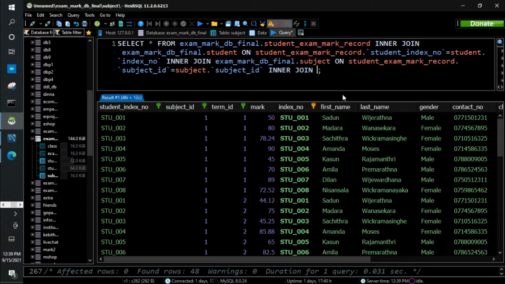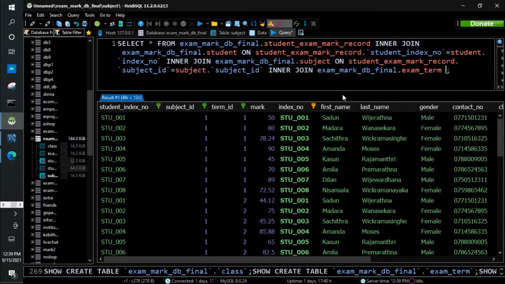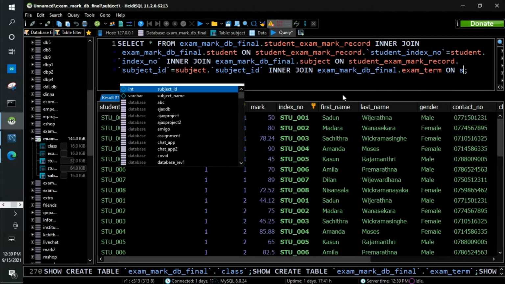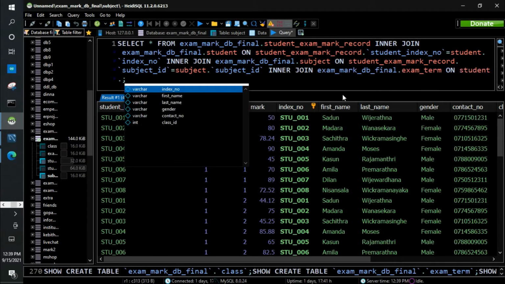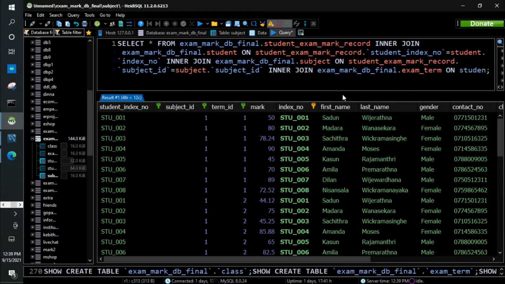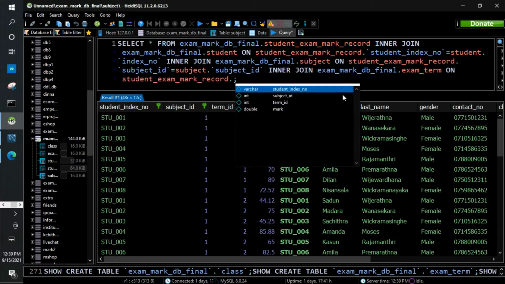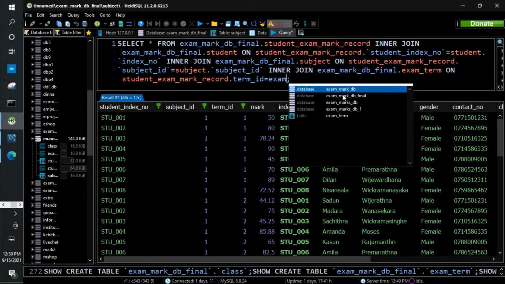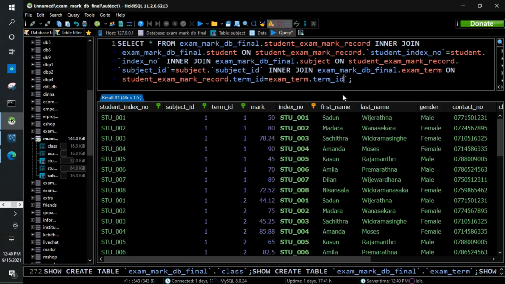As my fourth step, I am going to inner join the exam term table on the condition the exam term ID, the term ID should be equal to the term ID of the exam term table.